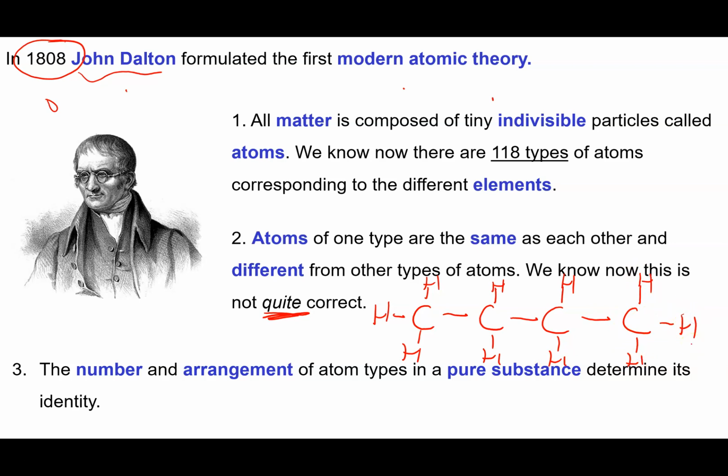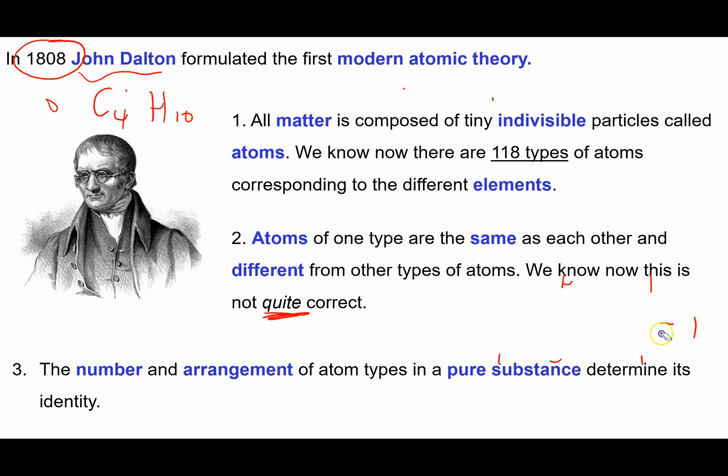Okay, so it has a total of 4 carbon atoms and 10 hydrogen atoms. Now, it turns out that there are other ways of connecting 4 carbon atoms and 10 hydrogen atoms. I'll try and show you now. We don't have a lot of space, but let's see how we go. What about if we do this?